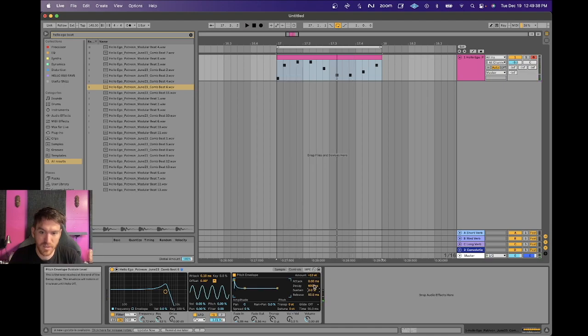And I'm going to turn the decay time down a bit so it decays faster. Let's turn this up higher to make it very drastic. So here now we have that kind of lasery sound in the beginning. That's because the pitch is starting high and falling low very quickly.